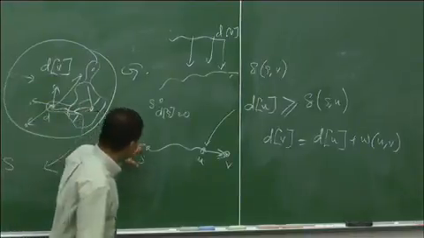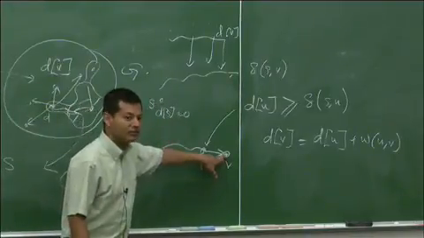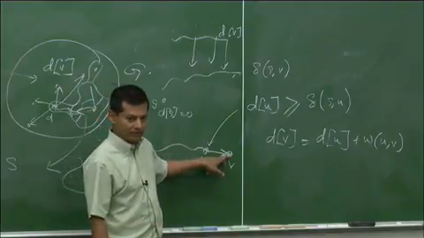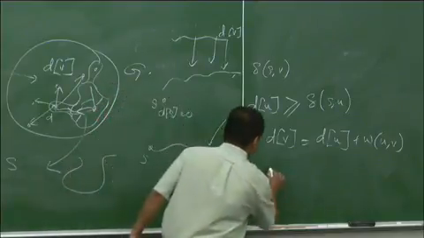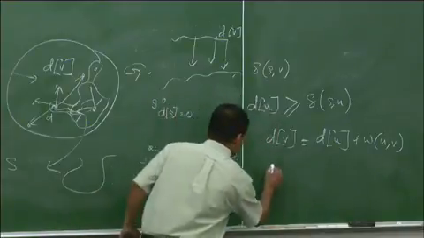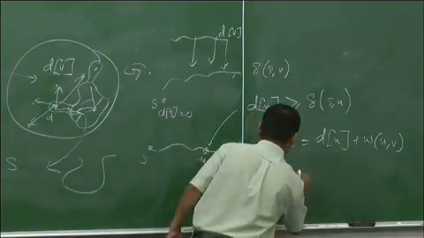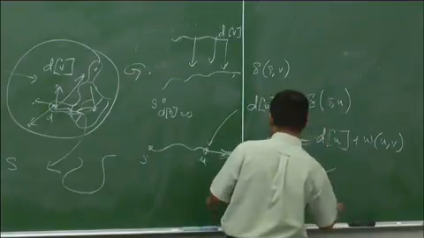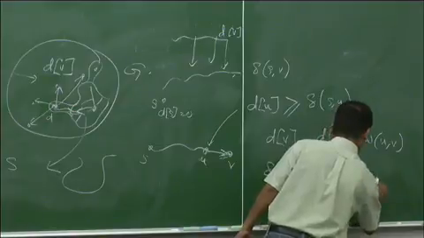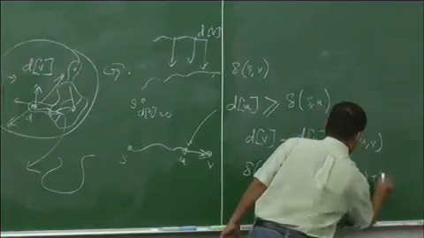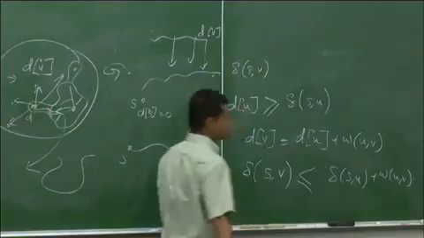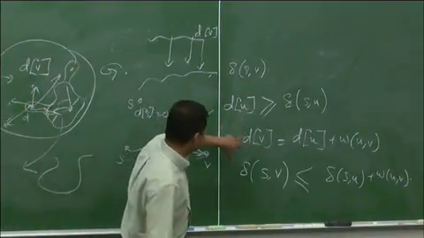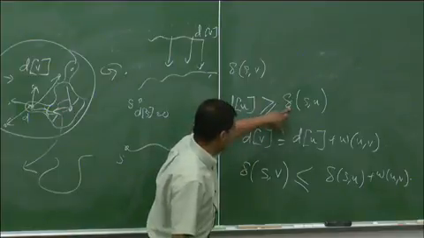Now, very clearly, the shortest path to V is either this or some other shortest path, say, which has even less weight. That essentially means that the shortest path distance from S to V is actually less than or equal to this. Okay, and this clearly tells you that. So, then what is happening? D of U is greater than or equal to delta SU.